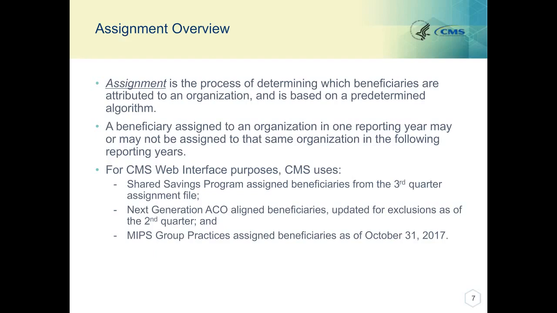For the Next Generation ACO program, we used aligned beneficiaries updated for exclusions as of the second quarter. And for MIPS group practices, we used assigned beneficiaries as of October 31st of 2017. If you'd like any further information regarding the assignment and alignment methodologies, please refer to the specifications that are linked on the SSP, NGACO, and QPP websites.